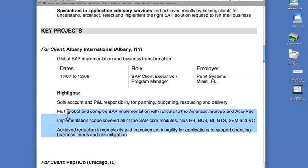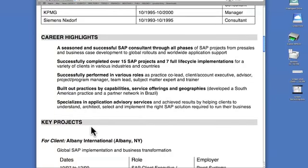Further down are the project highlights. These are the most important tasks and accomplishments, the things you actually did. Each highlight gets its very own bullet. We don't crowd a lot of highlights into one bullet. This makes it very easy for employers to see what you did. Of course, some of the highlights are real standouts. They're not just project highlights, they're also career highlights and deserve a higher place on the resume. That's why we list career highlights above key projects. Employers should not have to read the whole resume or even a whole paragraph just to find the most important things you've ever done in your career.